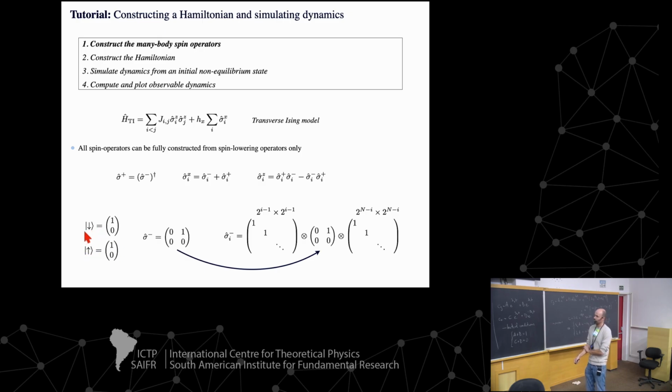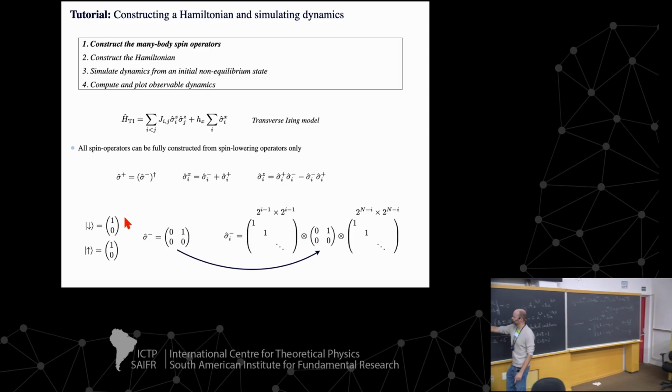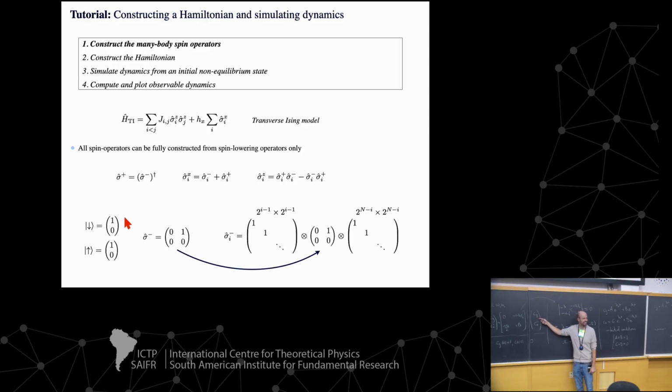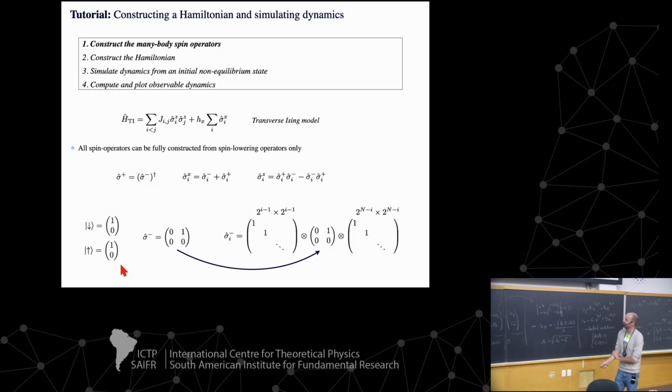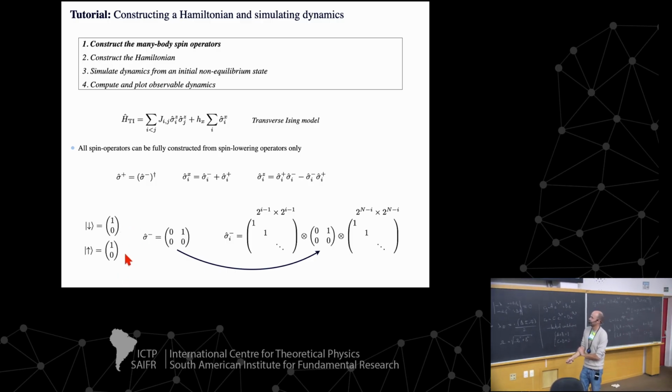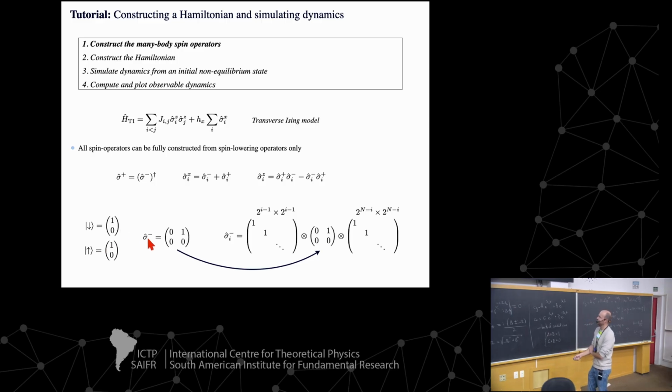The convention I will use is this one here. This should be my spin down, which is the state (1, 0), equivalent to the ground state, if you like. The spin up is (0, 1). Not only on the blackboard do you make mistakes. Okay, good. If I use this convention and act with my sigma minus on the spin up, which is wrong here, it will take me to the spin down.